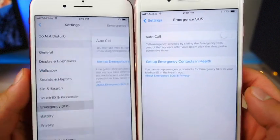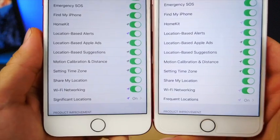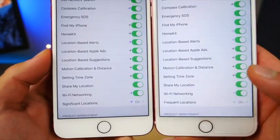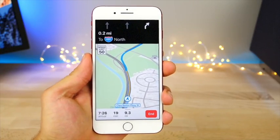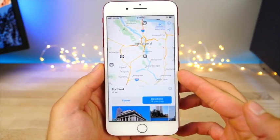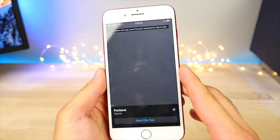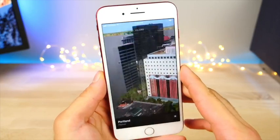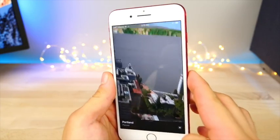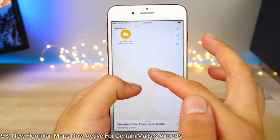In the Emergency SOS tab, descriptions have been updated and made slightly longer. In Location Services, the 'Frequent Locations' tab has been renamed to 'Significant Locations.' Lane guidance is now working in this new beta. Apple has included a new augmented reality flyover feature in Maps — for bigger cities you can explore the city in AR using your gyroscope, moving through it for a cool 3D view. The indoor floor plan map feature shown at the keynote is also now active, with level-by-level navigation for airports and malls.